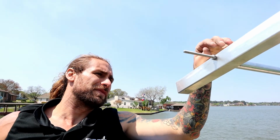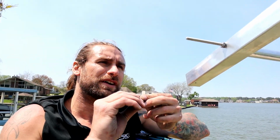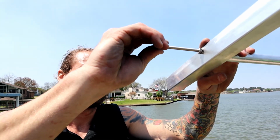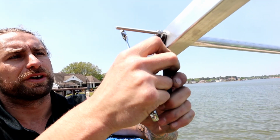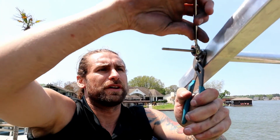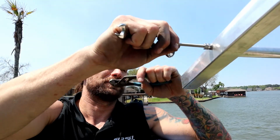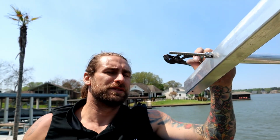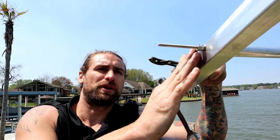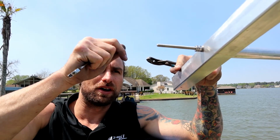So after that, you're going to put your backup nut on there, snug it up against the other nut just a little bit. Once it's tight like that, you're good to go. So this part's finished.